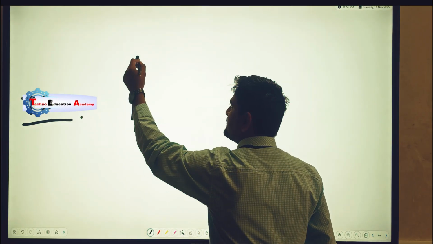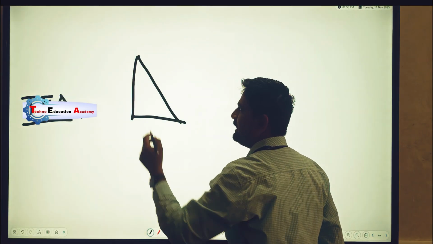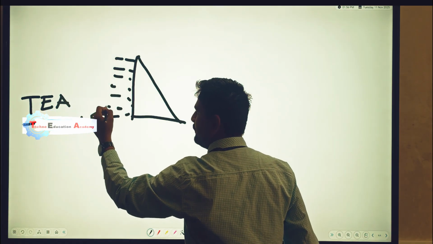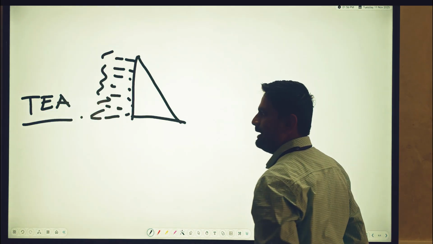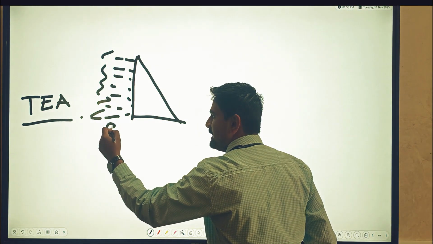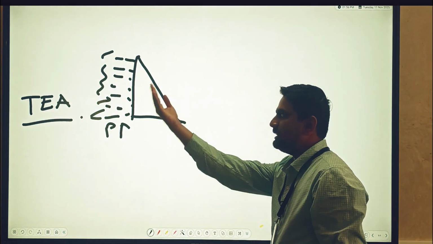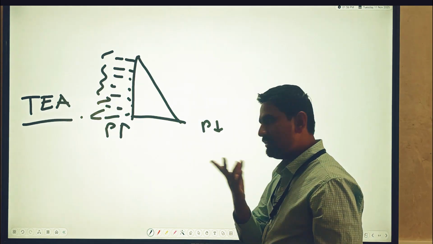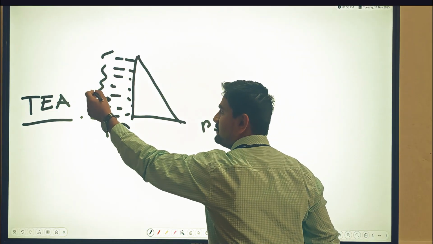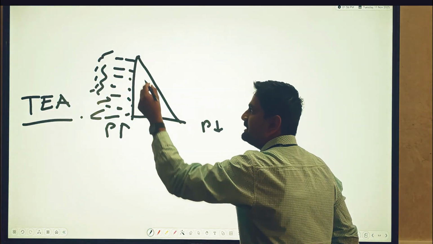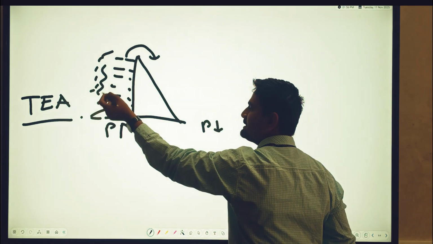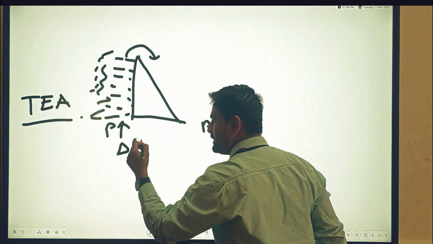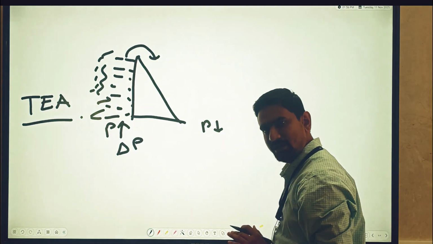Consider this is a dam, right? Here the water is there. At this point it is already filled with the water. Now here the pressure of water is very high. On the other side of the dam, the pressure of water is very low. So we know that after some time, if the content of the water is very high, then water will overflow from this side, high pressure, to low pressure, due to change in pressure. So due to pressure difference, the flow of water will occur.